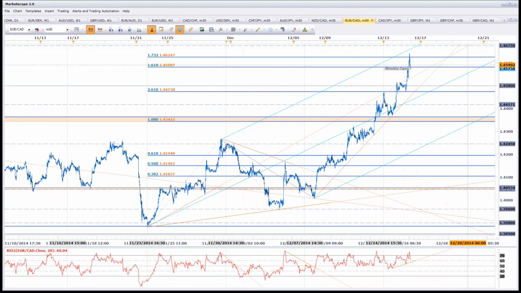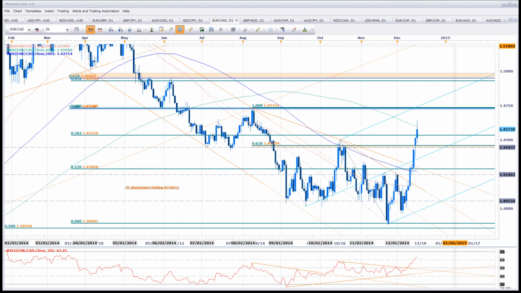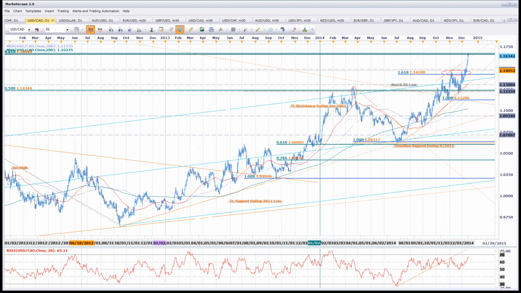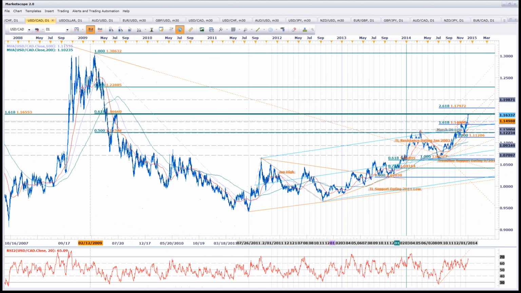So here's what the dollar CAD setup looks like as we head into FOMC tomorrow. The major resistance that we were looking at was way up here. This is a confluence, guys, really nice confluence region of a 618 retracement from the decline off the 2009 highs. And even more interesting is also an exact 1618 extension from the decline off the lows that we made in 2011. It's your post-crisis lows. So if you take the extension off that rally into the 2012 low, 1618, 1655, 618 retracement of the decline, 1666.